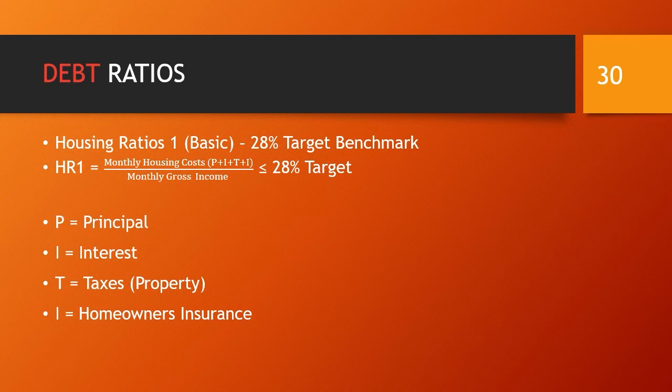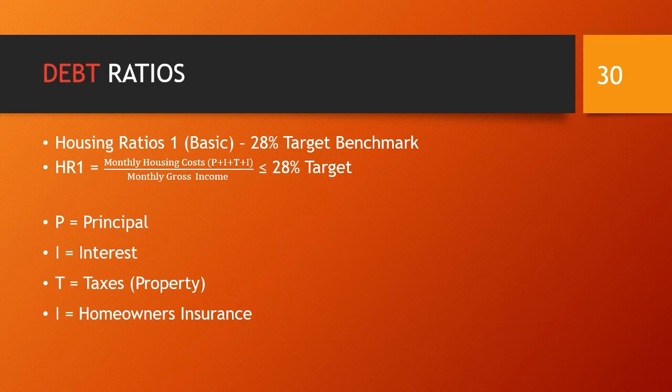Whatever the case is, your income went down, right? If your housing payment is a really big burden because this housing ratio is really high, because you borrowed a lot of money compared to your income, anything goes wrong, you're not going to be able to make your mortgage payment, or you're not going to be able to make another payment. It's going to cause issues, okay? And so you want this number to be more manageable, and so that's why you want it to be less than 28%, all right?